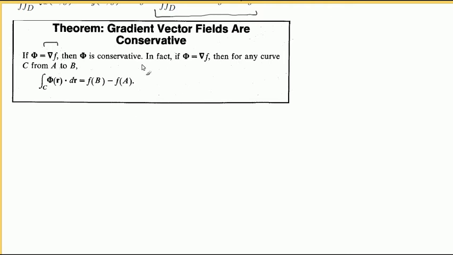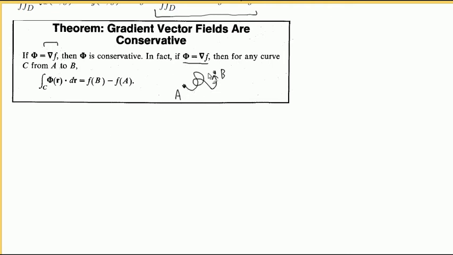Conservative is one fact, but there is a more detailed fact: if your vector field is a gradient vector field, then this line integral over C, starting from A to B, not necessarily a closed curve, you start here and B is there, it can be the same. Something crazy like this, you arrive there. And they're saying the value of the line integral is the value of the scalar function at the terminal point minus the scalar function at the initial point. Okay? That's what it says.